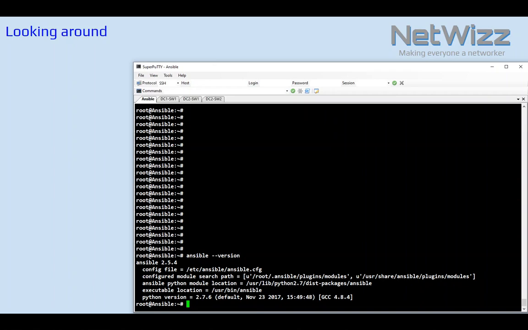It shows that our version is 2.5.4, which is not the latest and greatest, but for the purpose of our video it's good enough. Now it also shows us information about the config file location, and we can see that it's in /etc/ansible/ansible.cfg. Good to note. The executable location is as usual /usr/bin, and the Ansible Python modules location is /usr/lib/python2.7/dist-packages/ansible. Let's first dig into the actual executable location and have a look at it.